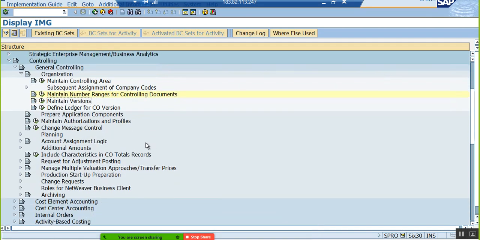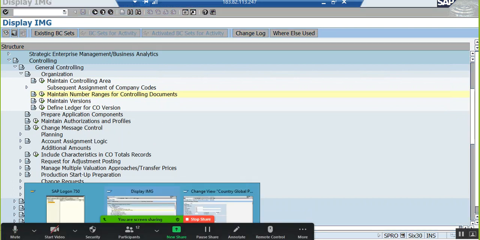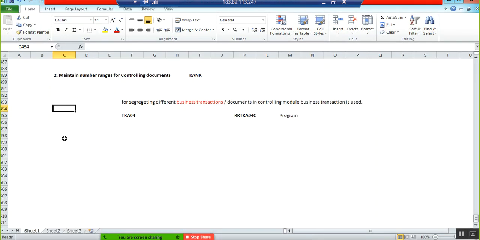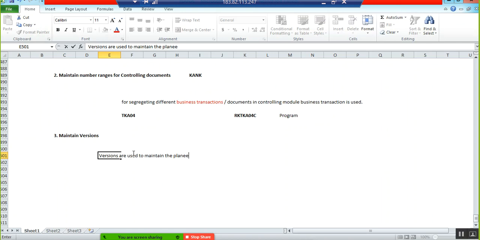The next step, maintain versions. So versions in the controlling module are used to maintain the planned values. Before that, in the FI module, we are recording only the actual values, the actual figures.